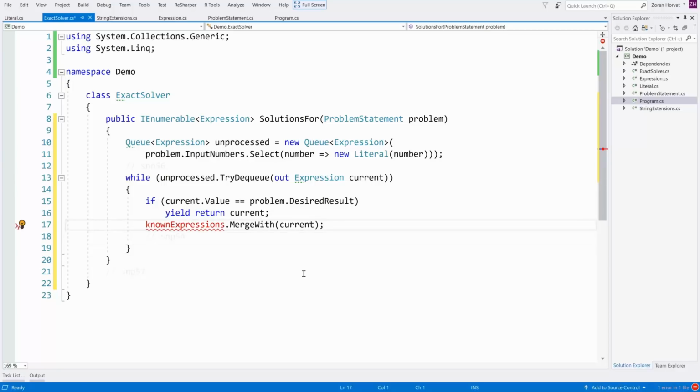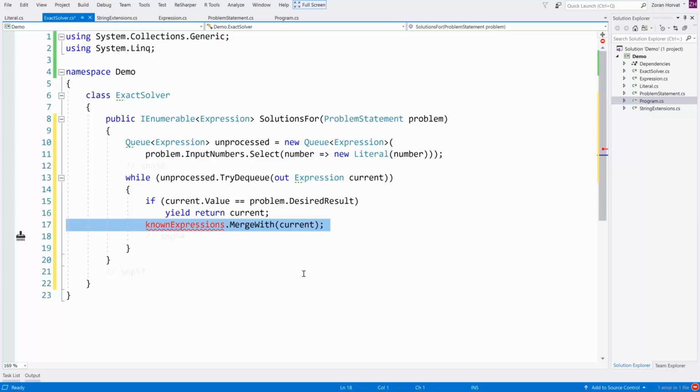Again, wishful thinking. I just say, look, you known expressions, you merge yourself with my expression, which I have in my hand. Now, when you introduce new components, it is a two-way communication. It is not only that I am delegating to this object, whatever it is, and I'm just going to discover what this object is.